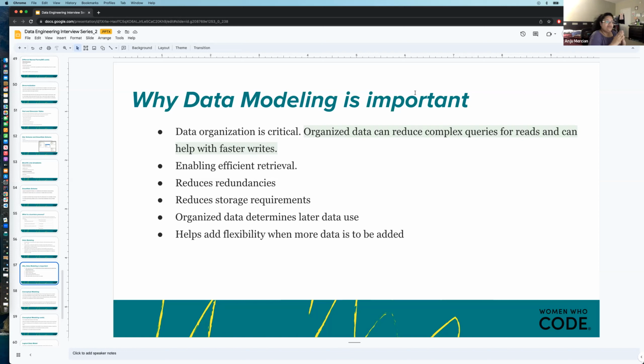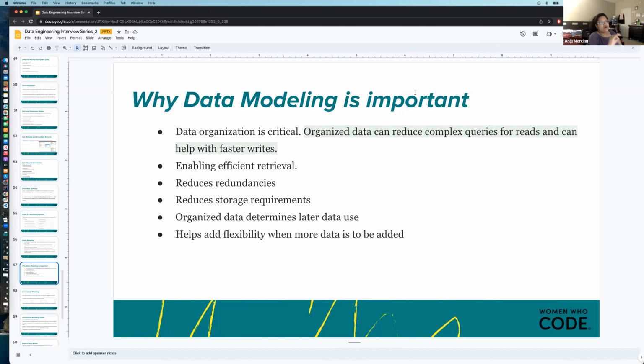So that's why organization of the data is important, because that will give us so much information that we can read from. That's why data engineering is also important. If everybody says data engineering is not important, tell them that 90% of the world's data is unstructured and you need people like data engineers to help you structure the data so that you can read into it. So data organization is critical.